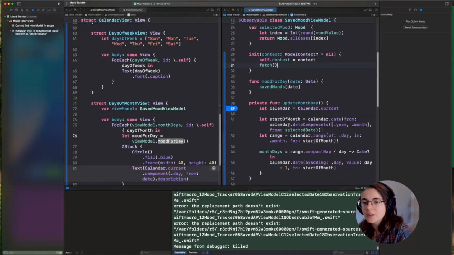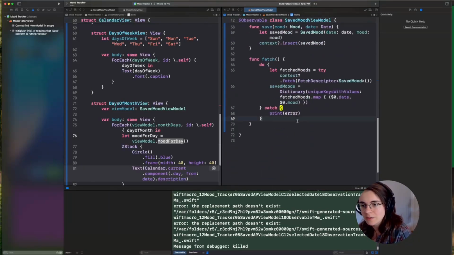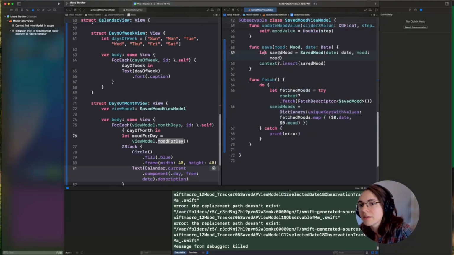Okay, so looking at all this makes me think of another issue. Right now, we're able to save multiple times to the same exact date. If I hit save right now and I save neutral at 1:08, we're saving the entire date with the time, and then at 1:09 I could save a different mood.